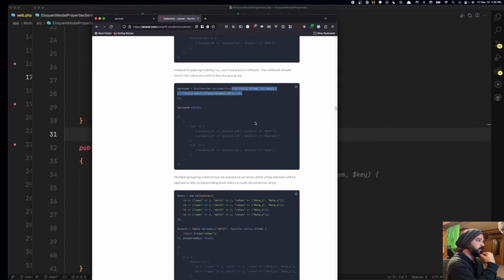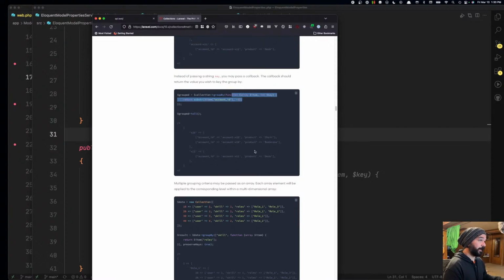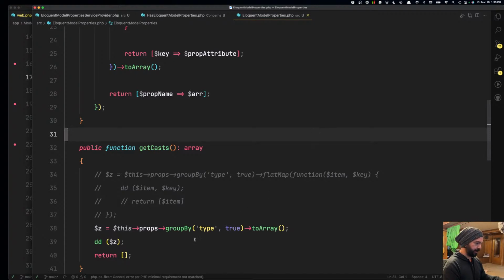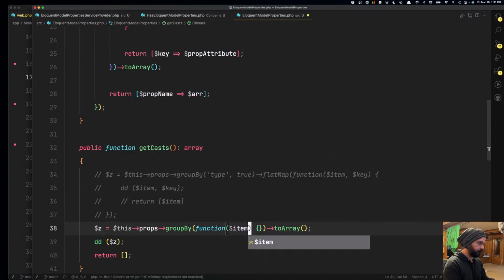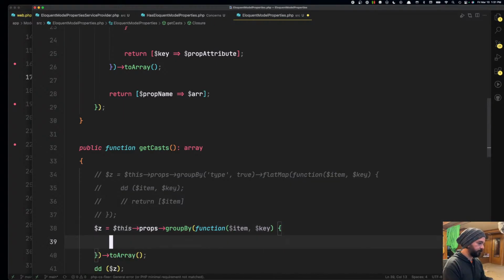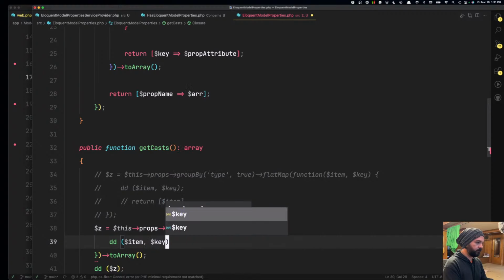Item key. We could pass a callback. Let me just do that. Group by item and key.